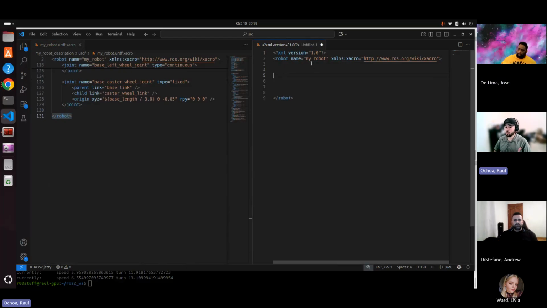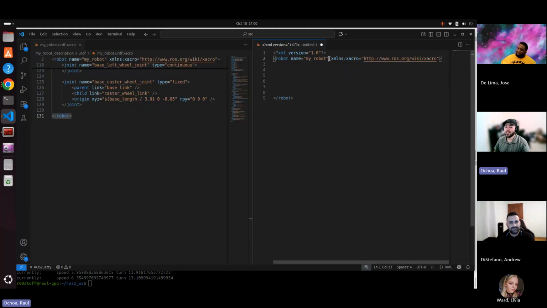Okay, this XML version 1 is also very important. There might be different versions of XML. I'm not too fluent on how XML is used everywhere, but you always want to use version 1 because that is the version that ROS is looking for specifically. No, okay, you don't have to worry about that. The latest version of XML is 1.1. They move up very slowly. Okay, yeah, that's good to know. I wasn't aware of that, but for some reason, if you put 1.1, it might not work. So just make sure it's 1. I know that it breaks if you don't have it correctly.